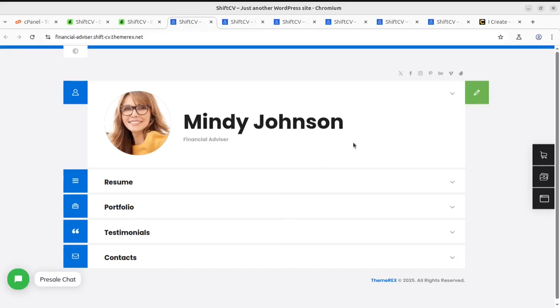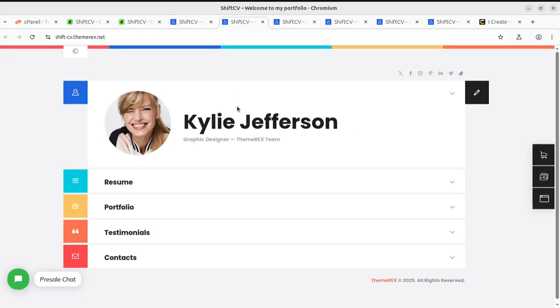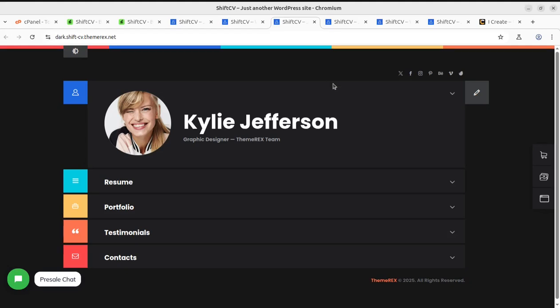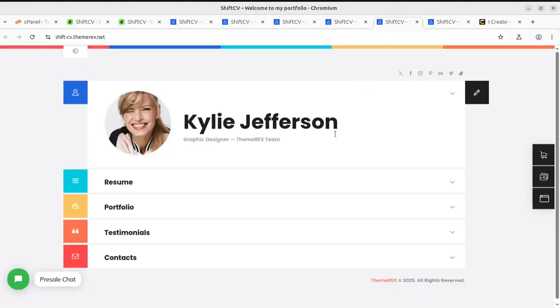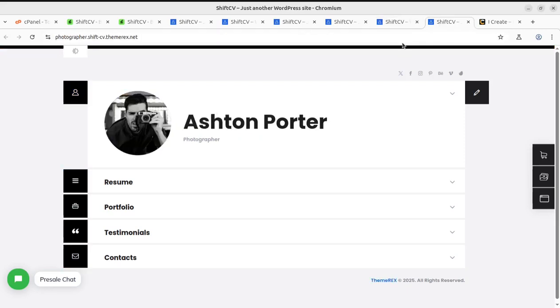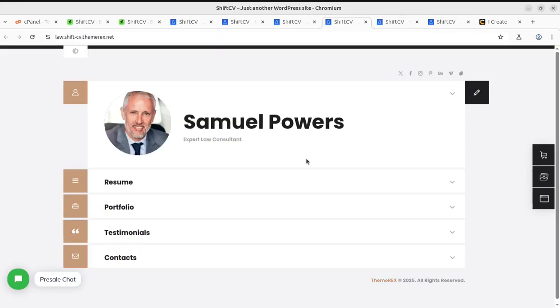Hey friends, if you want to present your candidature or portfolio in a modern way, it is a good idea to create a portfolio CV resume website. These websites can help you in getting more job interviews or sharing the links with prospective clients. Using WordPress, you can create a CV resume or portfolio website very easily. And we are creating wonderful sites using WordPress on this channel.